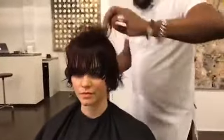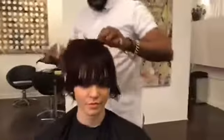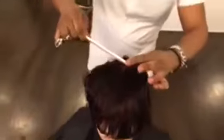So I can really start to see it. Now, with that being said, I'm going to take my guide that I created from this top area. So you see that guide, we're going to take that to the back. And do a rounding layering technique, slicing out, breaking up in between that. So it gives a soft transition so that the hair grows out and it still has a nice feeling. So once again, I'm using that top front guide for the back area, just adding some softness with slicing.